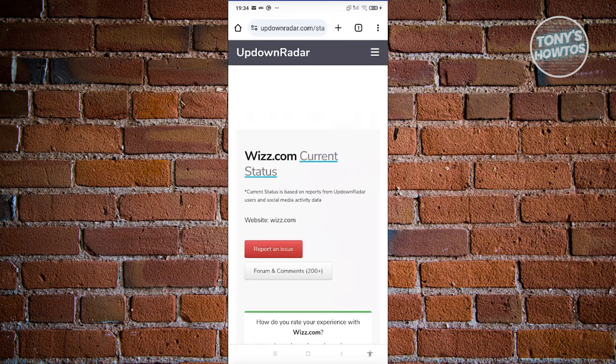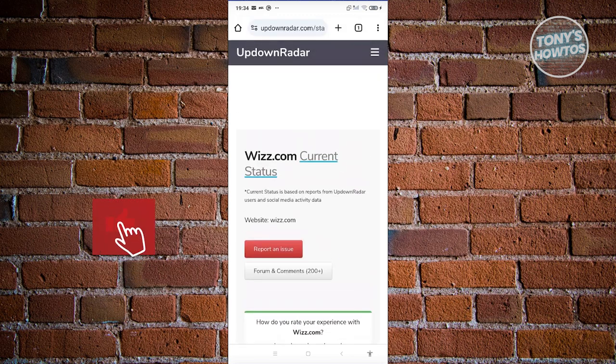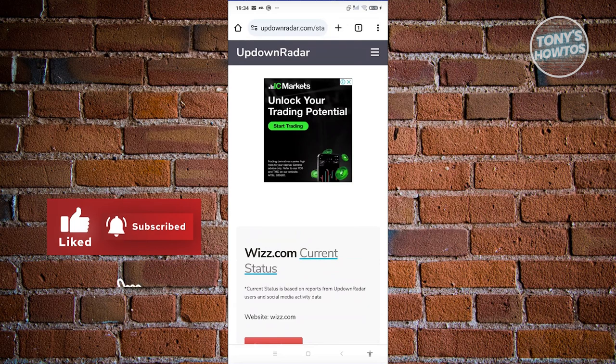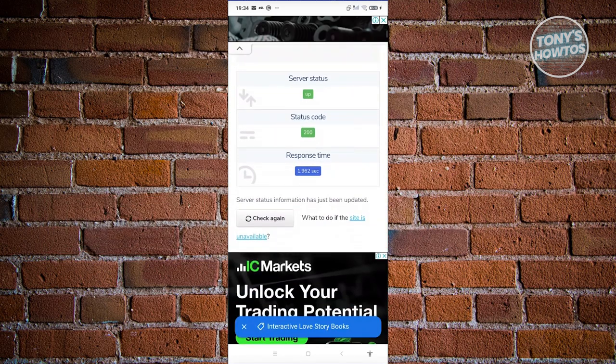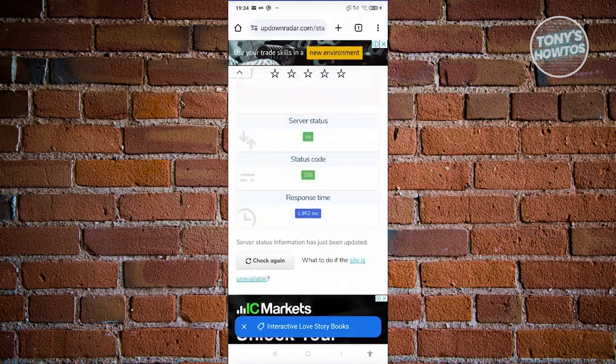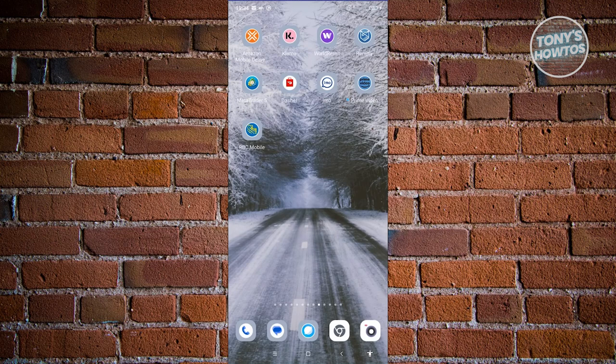I just want to warn you, the servers status you'll be seeing here is based on reports of different users. If you see a big spike in the reports or problems occurring on that specific app or their server, it means that you're not the only one. Typically, you just need to wait for them to solve this automatically. This might take around an hour or a whole day for them to fix that. In this case, you just need to wait for it and make sure to check if there are any further updates on the app itself.